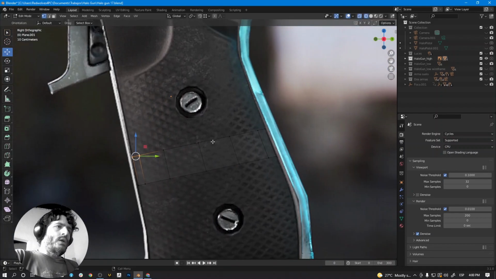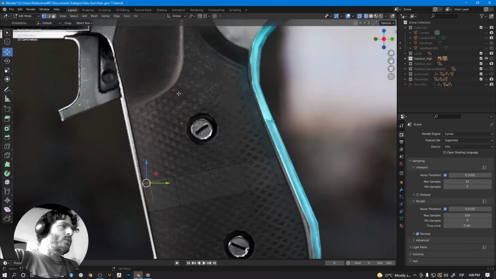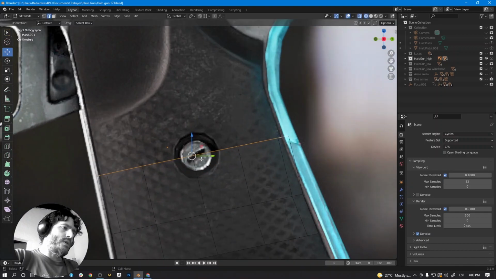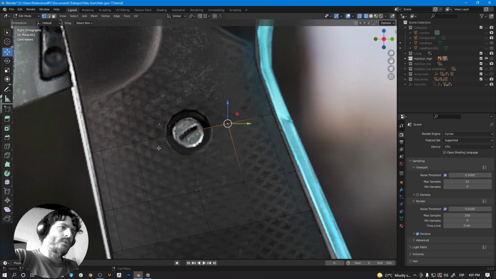Okay. So now we need to continue modeling the grip. So I'm going to select, for instance, the edge loops, and I'm going to extrude this up, maybe like so. Here I can again go to vertex selection mode. I'm going to adjust this because the grip is a bit narrow.